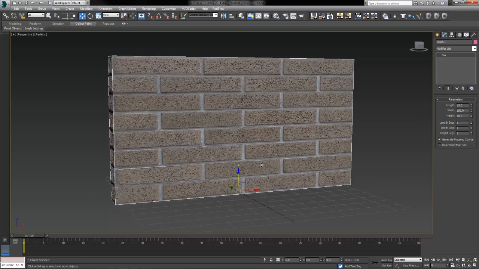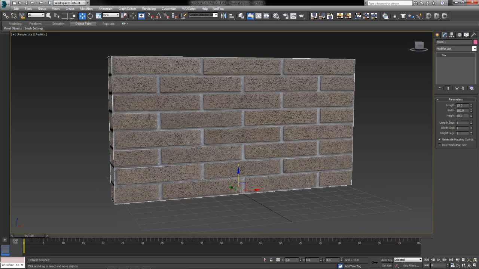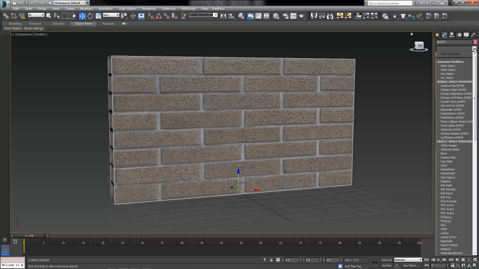Today, to get us started, we're going to do the simplest, the most basic, which is to add a modifier on top of our box or our brick wall here. So on the Modify tab, come down to your modifier list, and pretty much all the way down to the bottom almost, scroll down until you find the UVW Map Modifier. Again, there's a lot of different ways that we can adjust UVWs, so we want to choose the one that's just UVW Map today, not Unwrap, Add, Clear, Transform, or anything like that. We're going to start simply and we'll build up from here.